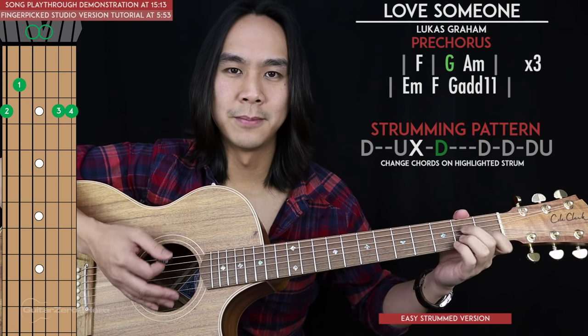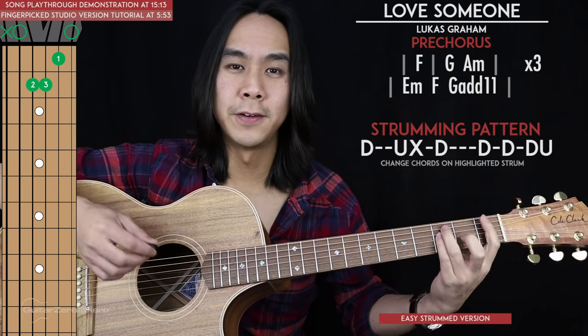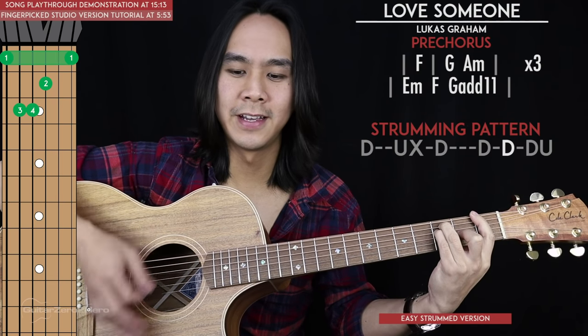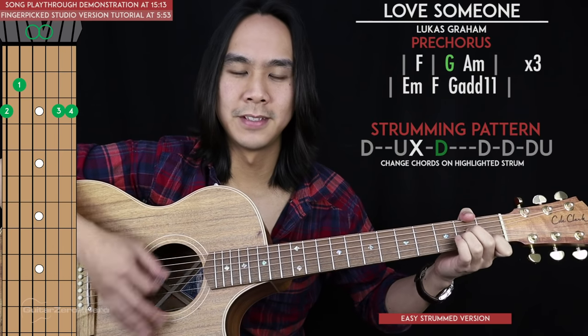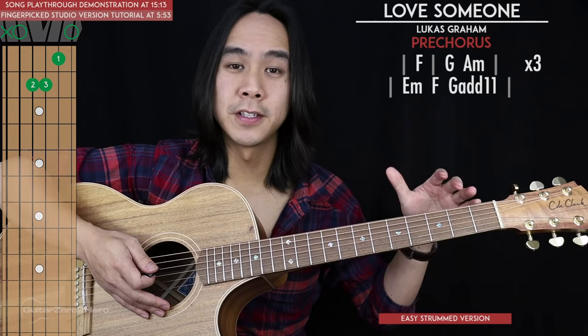Down, up, slap, down, down, down, down. And together for the first line. So that's it for the first line of chords and you'll play that through three times.